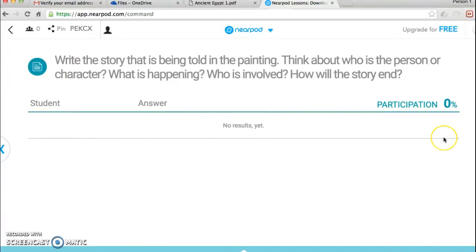All right, so here's my writing piece, which would be the English part of the lesson. So you're going to write a story about what is being told in the painting. I always give the kids things to think about because a lot of times if they stare at a blank paper or a blank screen, it might be hard for them to come up with some ideas. I've done this. This is always part of my do now in the morning, as I give them some kind of artwork to look at, think about, write.